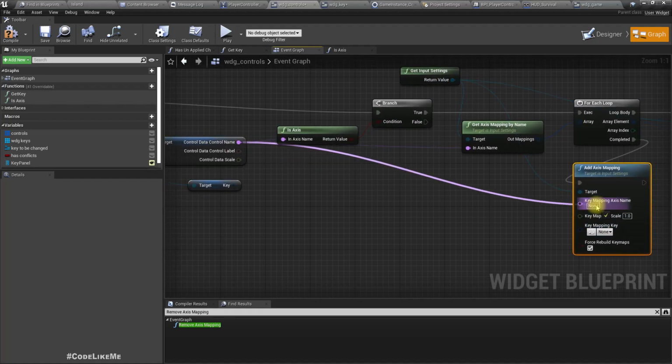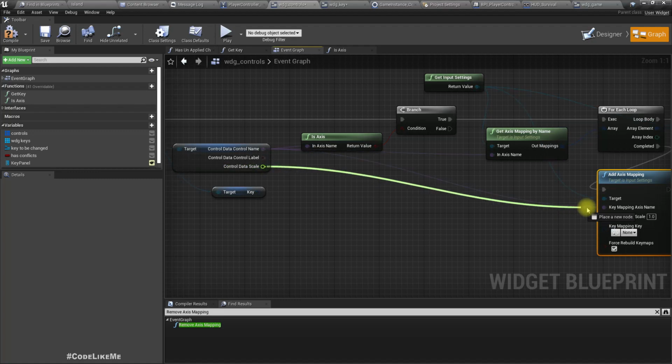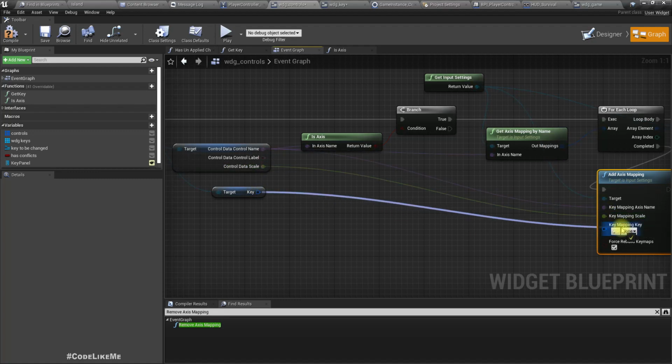Key axis name is this one, scale is this one, and the key is this one.